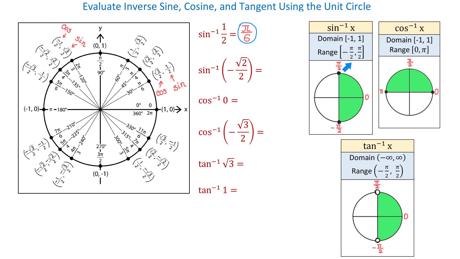That is because the range is from negative pi over 2 to positive pi over 2. If on the unit circle from 0 we move counterclockwise, then we have angles pi over 6, pi over 4, pi over 3, and so on. But if we move clockwise, then the angles would be negative pi over 6, negative pi over 4, negative pi over 3, and so on. So in quadrant 4, the negative angle whose sine is negative square root of 2 over 2 is negative pi over 4. Therefore, inverse sine of negative square root of 2 over 2 is negative pi over 4.